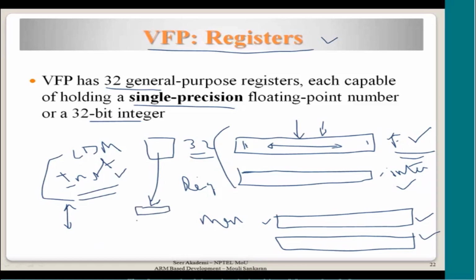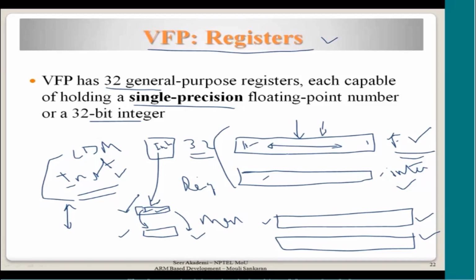Suppose you move integer values from memory, you can execute some integer arithmetic on them. But why would you want to do integer arithmetic in the VFP registers? You can as well do it in the ARM processor. So what I'm saying is, you can interpret it in a different way, and you can convert this integer to floating point and then operate on it internally in the VFP, because the input may be an integer, and then you do a conversion to a floating point value and operate on it inside the floating point processor. So these kinds of things can be done using these registers, and you can move the values of either an integer or a floating point into these registers freely.